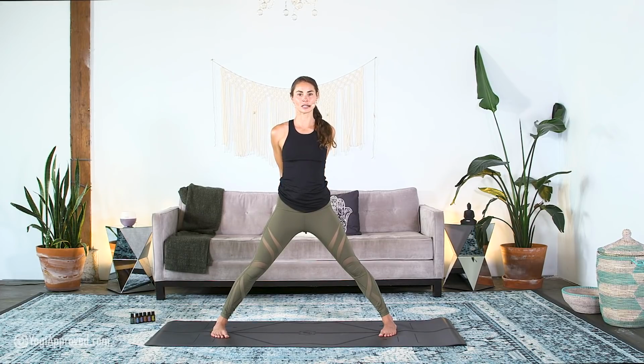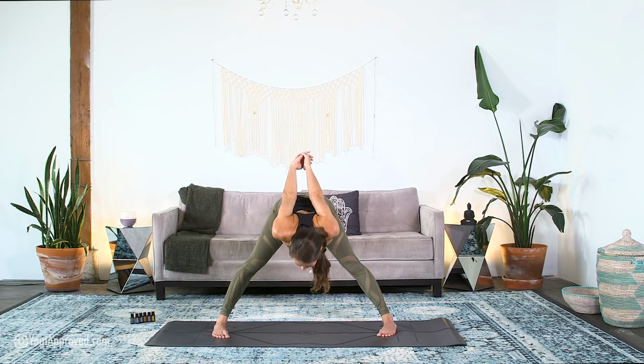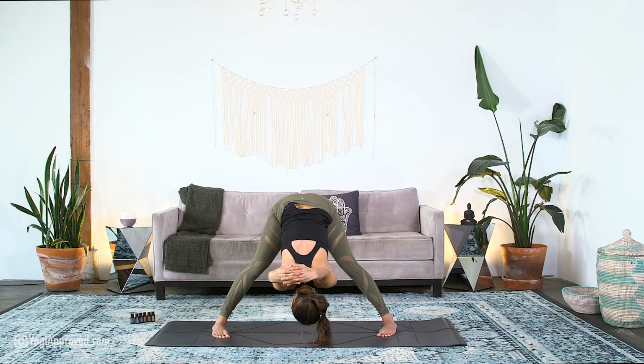If it's not accessible for you to clasp your hands behind your back, you can also use a towel or a t-shirt or a blanket nearby to help you clasp your hands, or just keep your hands on your hips. As you inhale, you're going to lift up into your chest. As you exhale, dive forward over your toes and relax your head and keep drawing your hands towards the floor in front of you. And just relax your head.